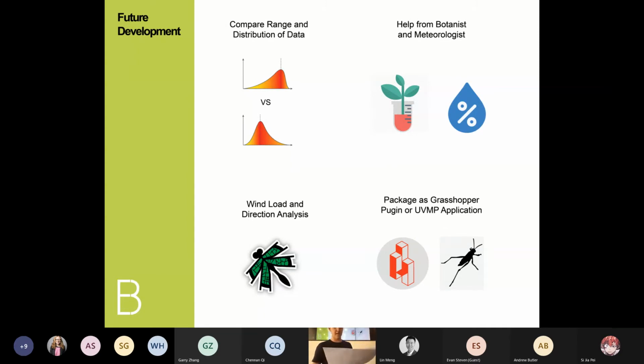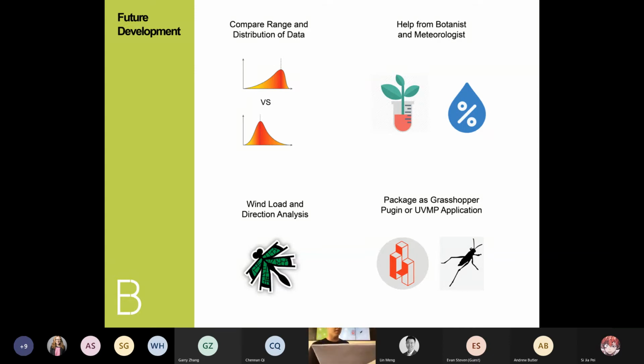For plants, an important element that I did not have time to investigate was wind load and direction, but with more time, this can be analyzed in Grasshopper with tools like Dragonfly or Eddy3D. Some of the variables in the script are currently being estimated, but with the help of a botanist and a meteorologist, we can make sure the tool is giving more reliable results. We can also store the site's coordinates using GeoJSON and incorporate GIS analysis.